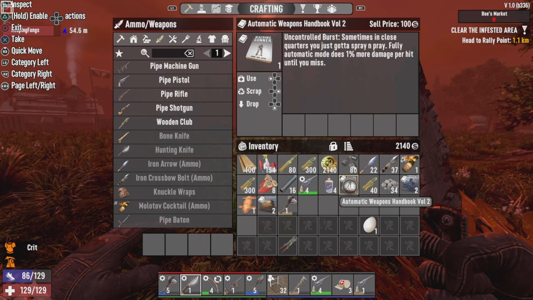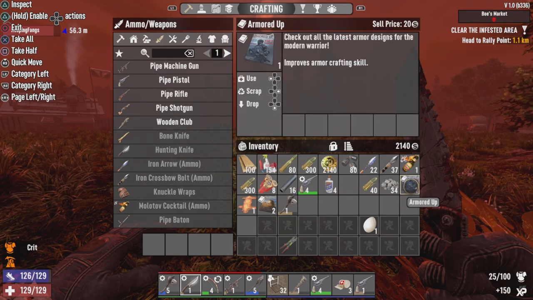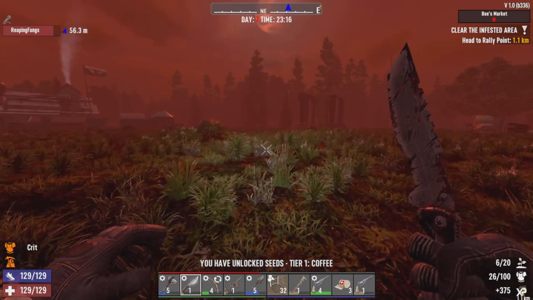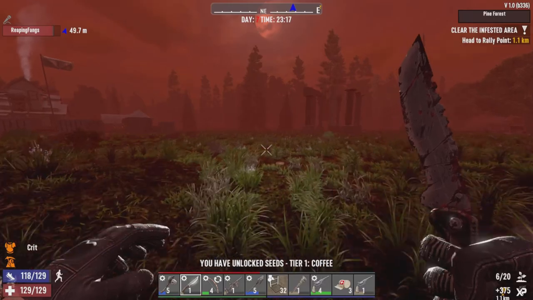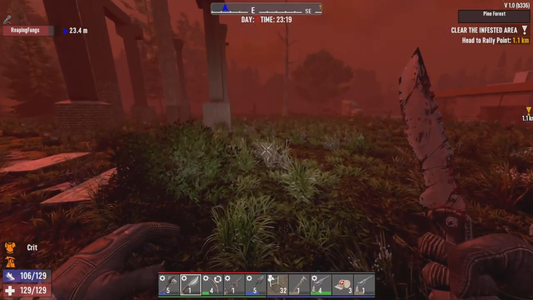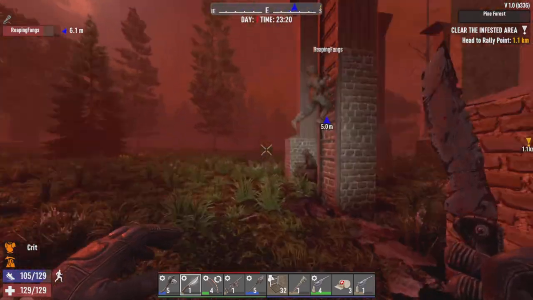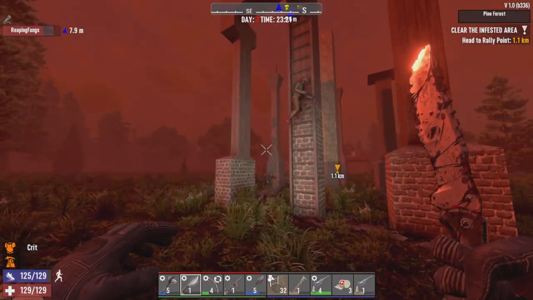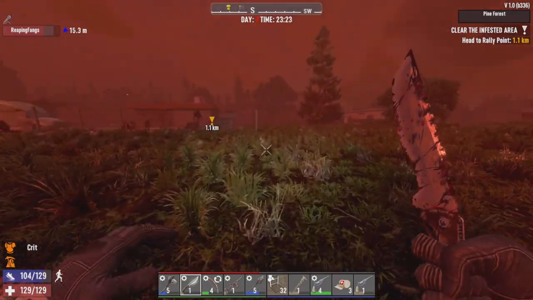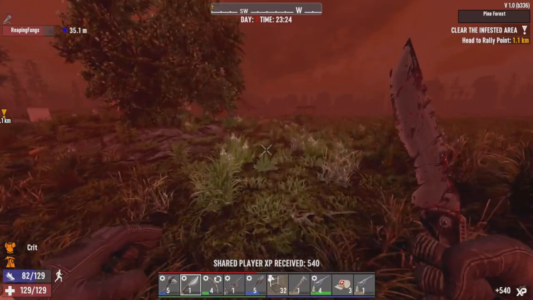Under control burst, fully automatic mode, does 1% more damage until you miss. A couple armored up, and a couple seed books. Wait a minute, they're coming back. Yep. Great. You died. Oh my. I thought they just stopped spawning, like, never mind.